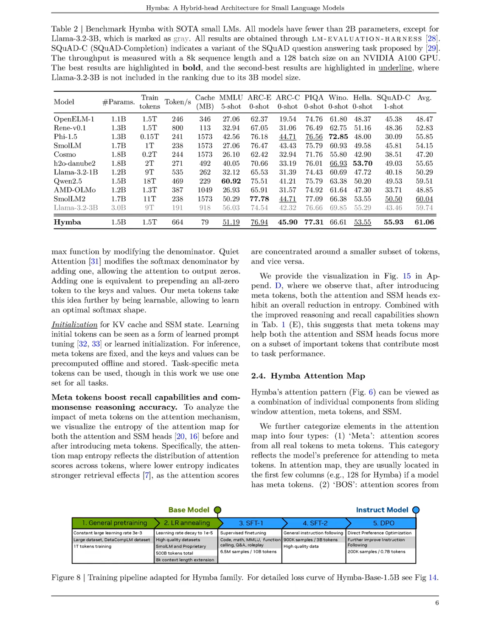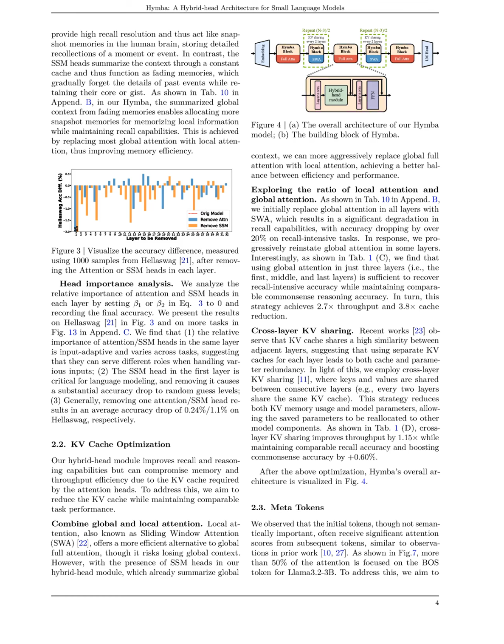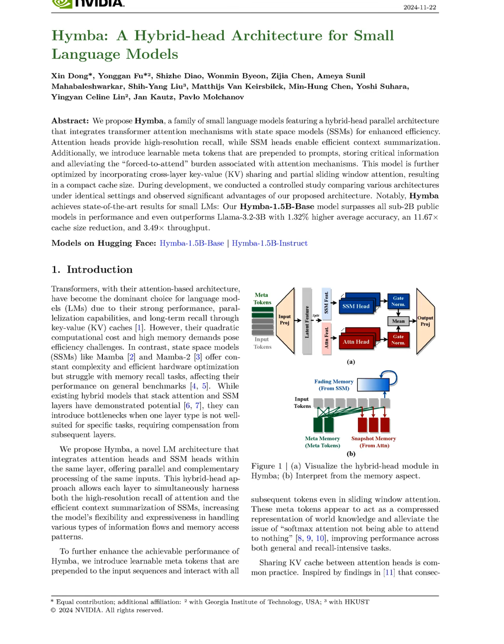The algorithm begins by projecting the input sequence into query, key, and value representations for the attention heads, while also preparing the input features for the SSM heads. As the attention heads compute their outputs, they may emphasize the relationship between cat and mat, while the SSM heads provide a broader context that helps in understanding the entire sentence. Finally, the outputs from both head types are normalized and averaged, allowing Hymba to leverage the strengths of both attention and SSM mechanisms, resulting in improved performance on tasks requiring both detailed recall and efficient context summarization.